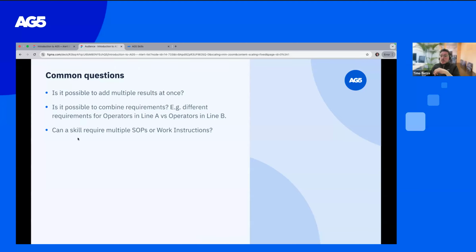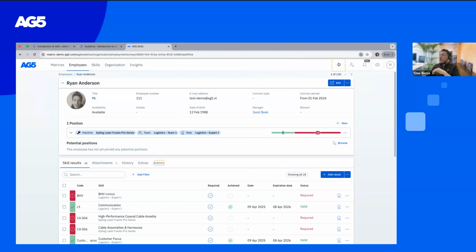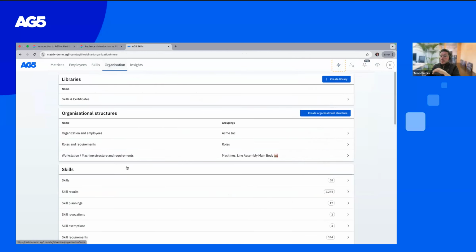Last but not least, can a skill require multiple standard operating procedures or work instructions? That you say, we have a skill, but in order to achieve this skill, you need to have read work instruction A and work instruction B. Yes, this is possible. We have something called qualification achievement rules, or prerequisites.